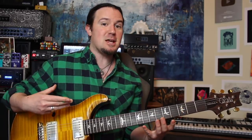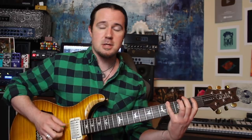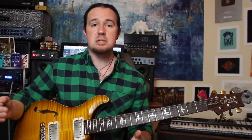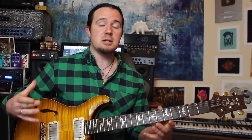Sometimes I see players that lean forward into their playing, or even take in a really sharp intake of breath, or even stop breathing entirely when they're doing something difficult. You don't want any of that stuff. You want to feel just as relaxed as you are when you're playing the eighth notes all the way through. So as you're constantly accelerating and decelerating right here, I want you to really monitor your body's tension level and see if anything is changing whenever you ramp it up to the higher speed triplets.